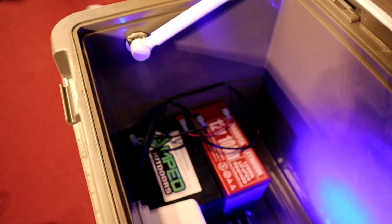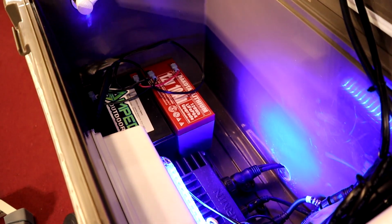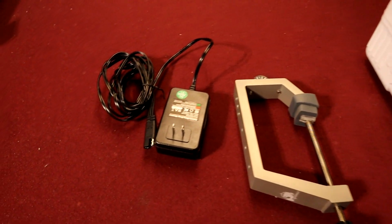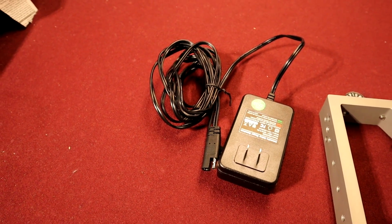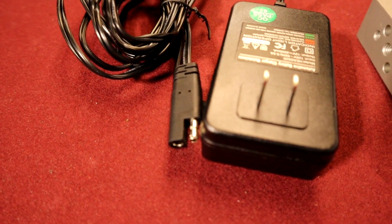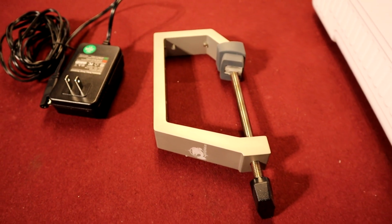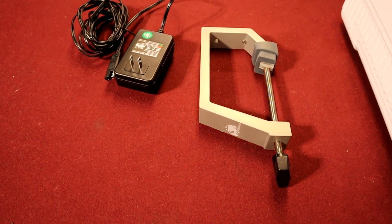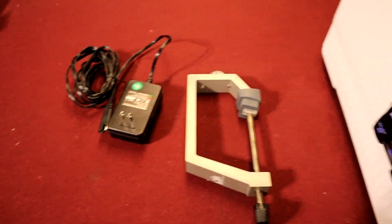So I'm sure when I just looked down here, the inside of this box kind of looked like a mess a little bit, but let me assure you it is not. It is nice and clean. The reason it kind of looked like a mess, because we keep an onboard charger to be able to charge these batteries whenever we want to, and everything is hooked up with those little quick connectors like you see right there. Then we also have this C-clamp in there, which is going to be great for maneuvering this portable system onto other people's boats and or docks. It's just good to have all the options in one place.